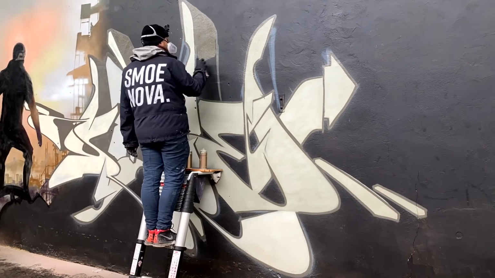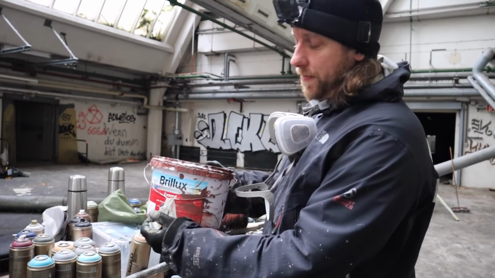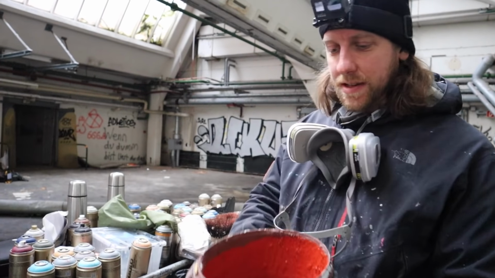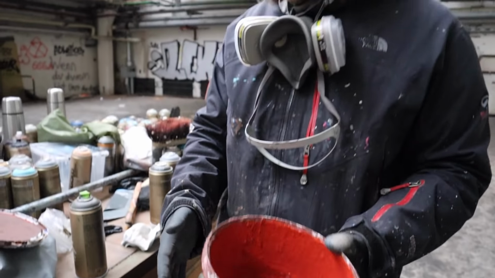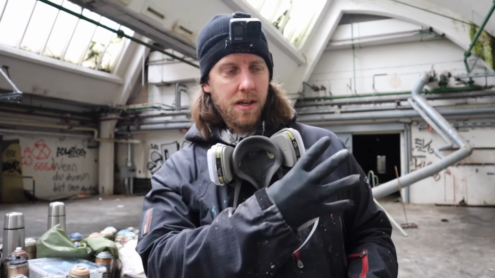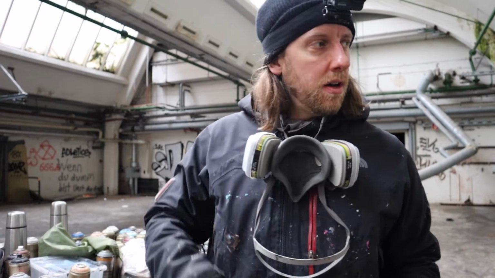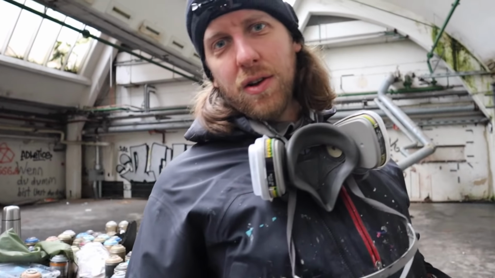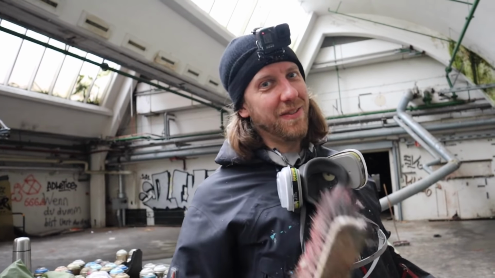As the next step, I've prepared this disgusting bloody color. And the idea is to splash it into the direction of my piece to make it look like a slaughter party was in front of it. Whatever this means.